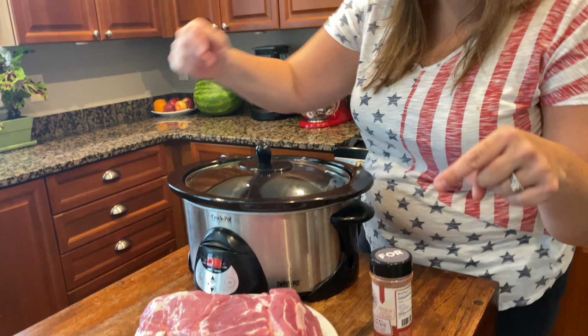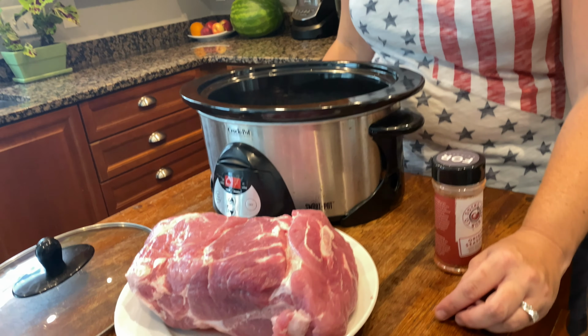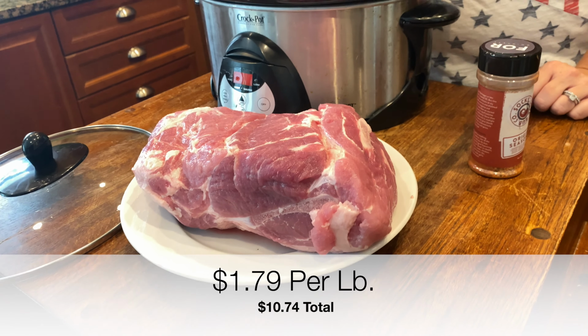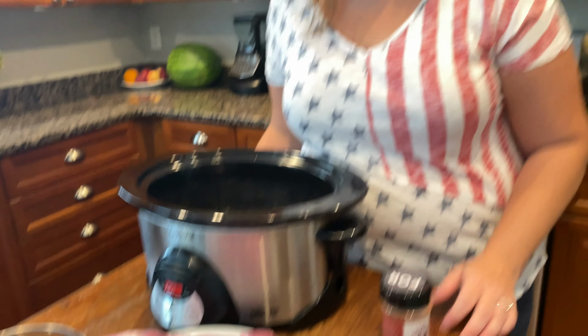I've got about 6 pounds of pork butt. Look at this piece of meat. It's awesome. Let's talk about this pork butt. It is about 6 pounds. I got it on sale for $1.79, so it was about $11. That's a good deal. I try to make affordable meals for my family, and this is one way to make $11 go very far. Let me show you how to do it.